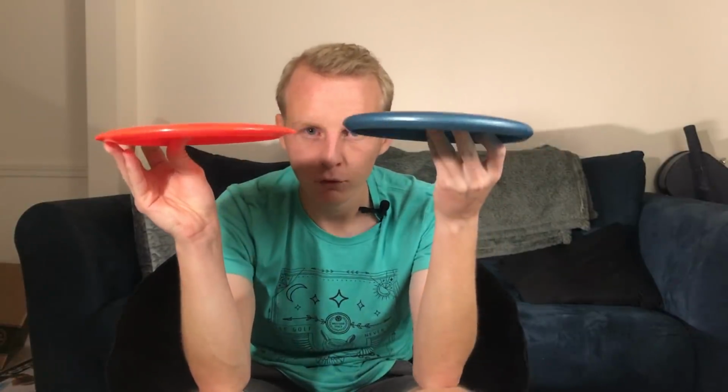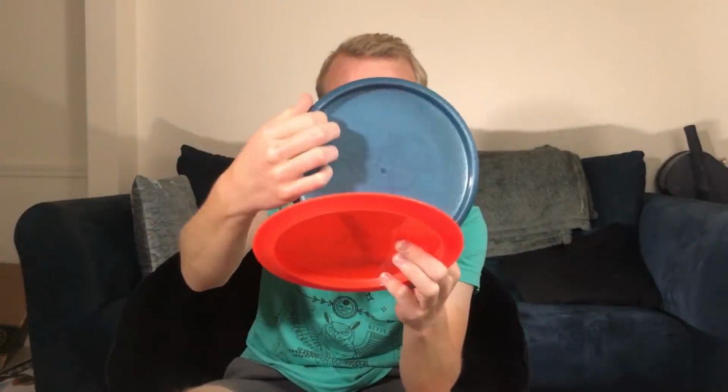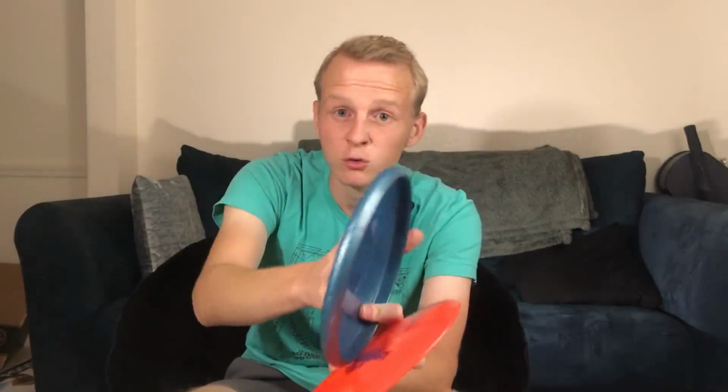So something like a driver, which has a very thin profile, is going to have a lot less form drag than a putter. So it's going to be easier to throw the driver farther because it's going to have less wind resistance based on that form drag. Also, something like a putter is going to have the weight more centralized. The weight is going to be closer to the middle than a driver because the driver has all the weight in the rim out here, and the putter doesn't have that big rim, so the weight's more distributed.